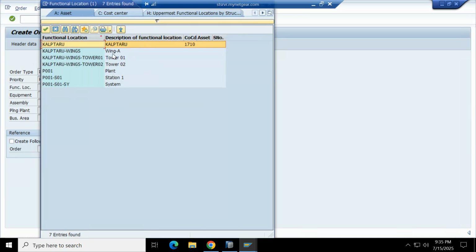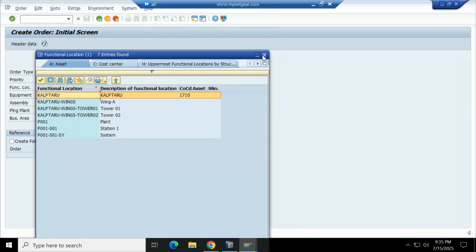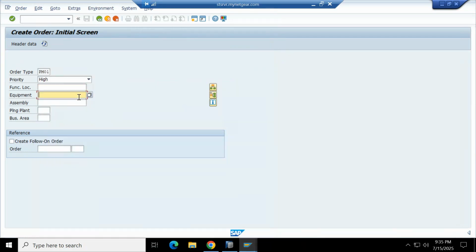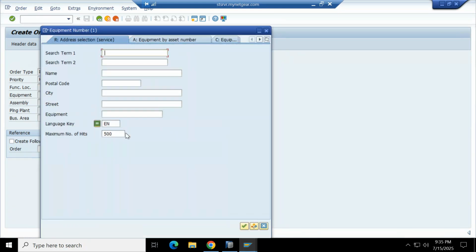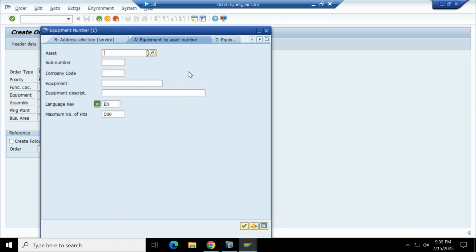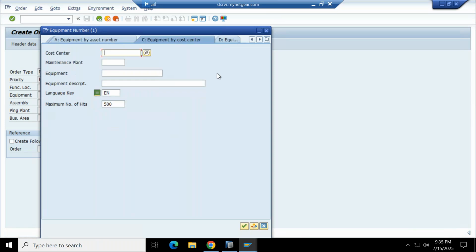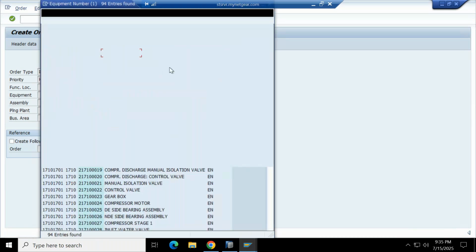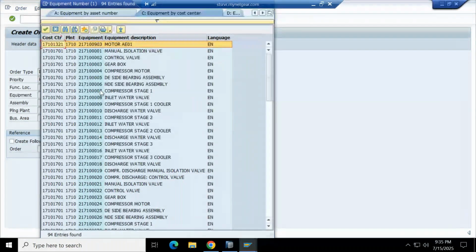You can select the functional location, or if you select equipment here, the functional location to which this equipment is mounted will be selected automatically. Let me see if the equipment is there. Okay, equipment is there. Let me just select one equipment, let's say gearbox.